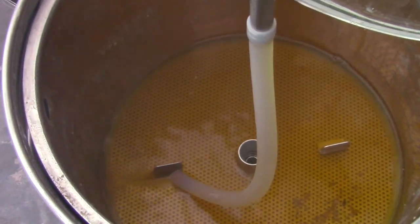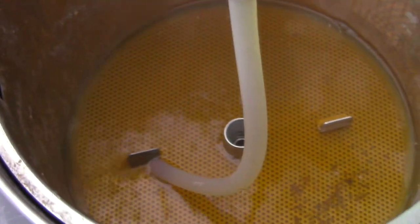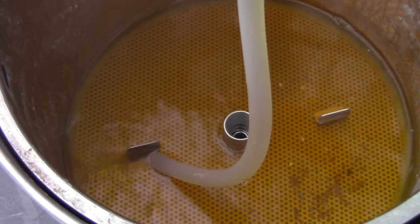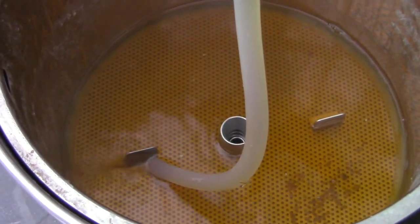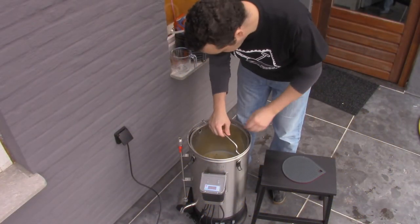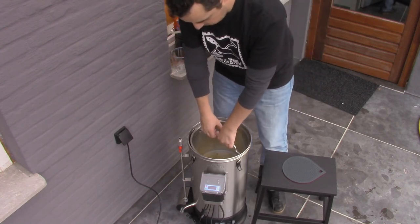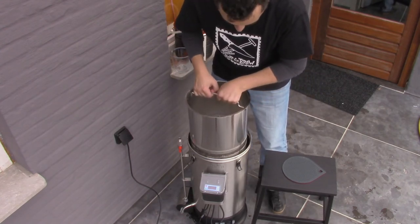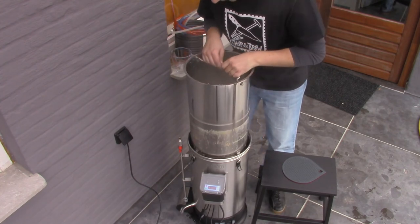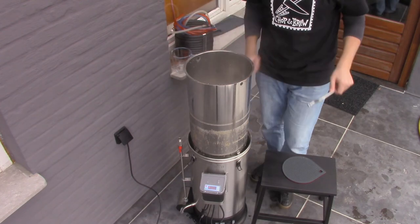Completely clear wort. Looking absolutely clear. Mashing is complete. I will just pull out the grain pipe and slowly start sparging.